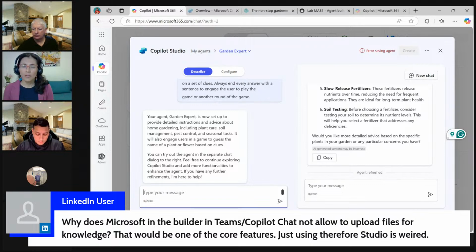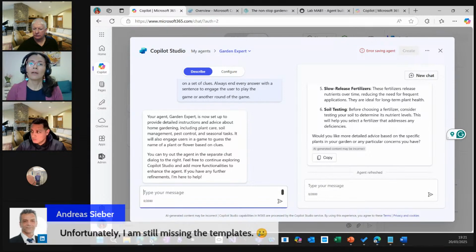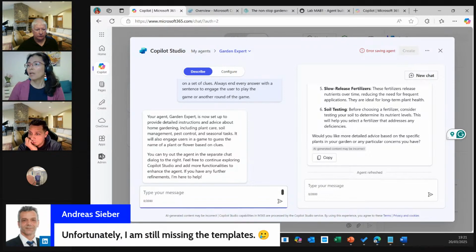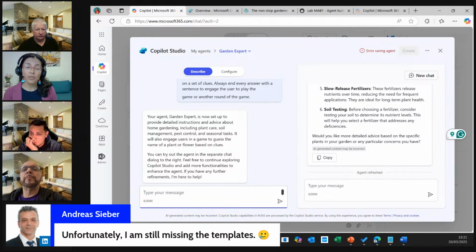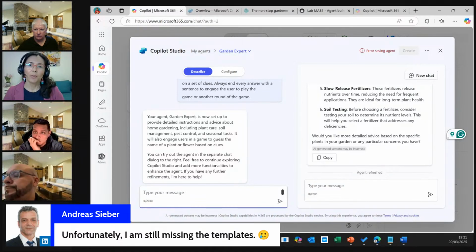There is where your administrators can also handle governance and so on. That would be my answer, because in this way you can ensure that the files that Copilot agents are using are grounded, for example, in SharePoint, which is powering document management in Microsoft 365. What would be your answer?